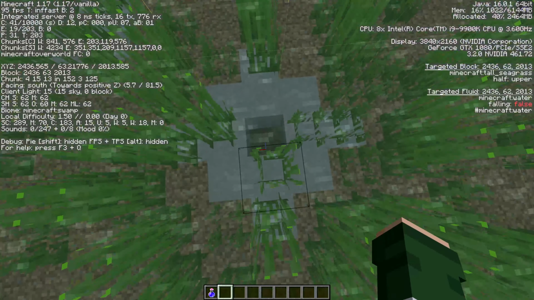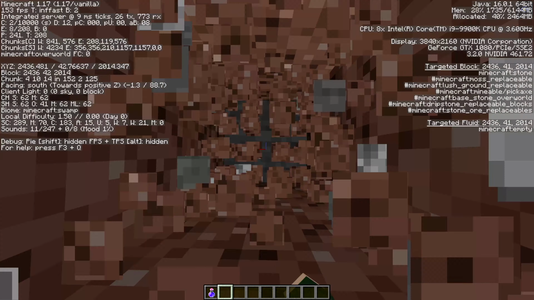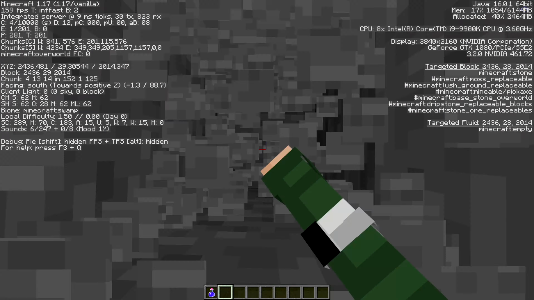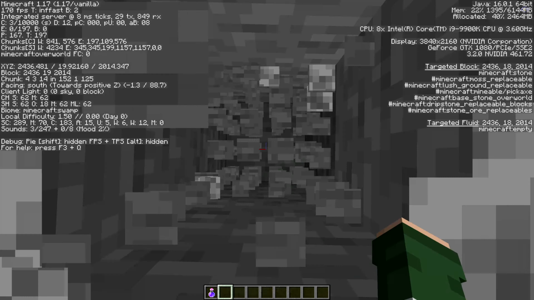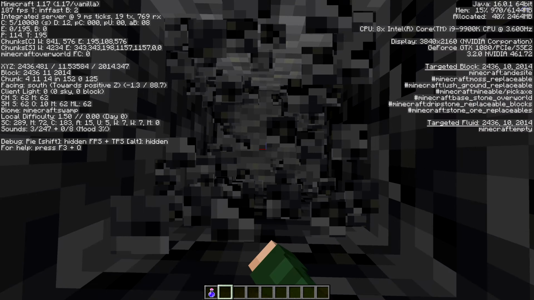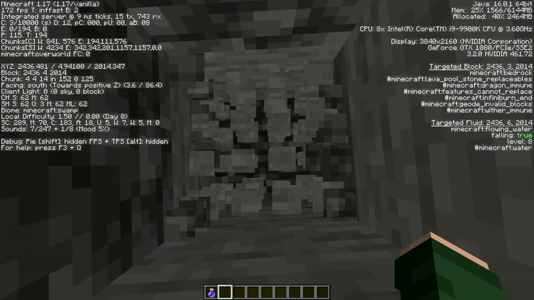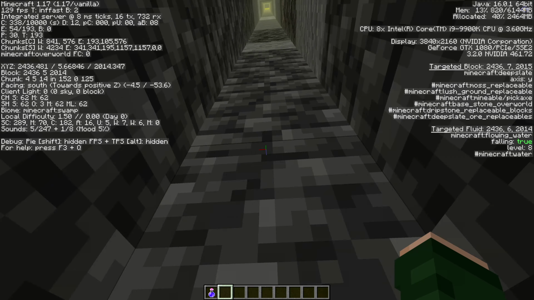All right, we're going to dig straight down right here. Obviously, I'm in creative, so this doesn't matter, but once we get down to diamond level, I'm going to start being a little bit more careful. Let's go a little bit slower here. We're in deepslate. I love this new block, one of my favorite ones, to be completely honest. All right, so we didn't get lucky right here, right?